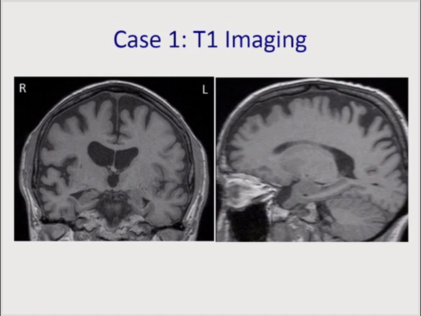So here's the T1 image, and there are a couple of things I'll point out. First, the lateral ventricles are widened and somewhat asymmetrically so, a little bit greater on the right than on the left. If you look at the medial temporal lobes, there's definitely atrophy for a 61-year-old. It's present bilaterally, again maybe a little more on the right than on the left. Looking at the sagittal sections for frontal and parietal atrophy, there's definitely some parietal atrophy and I think some frontal atrophy present as well, and you can compare that to what you're seeing in the occipital lobes here. So again, kind of interesting, a little asymmetric, a couple of features that are definitely suggestive of Alzheimer's disease.